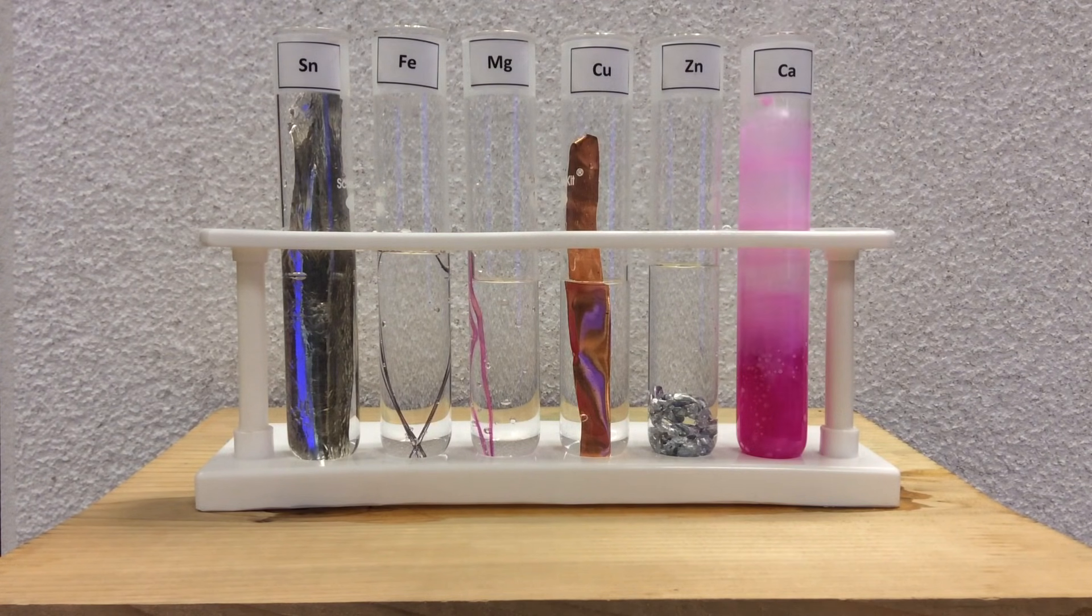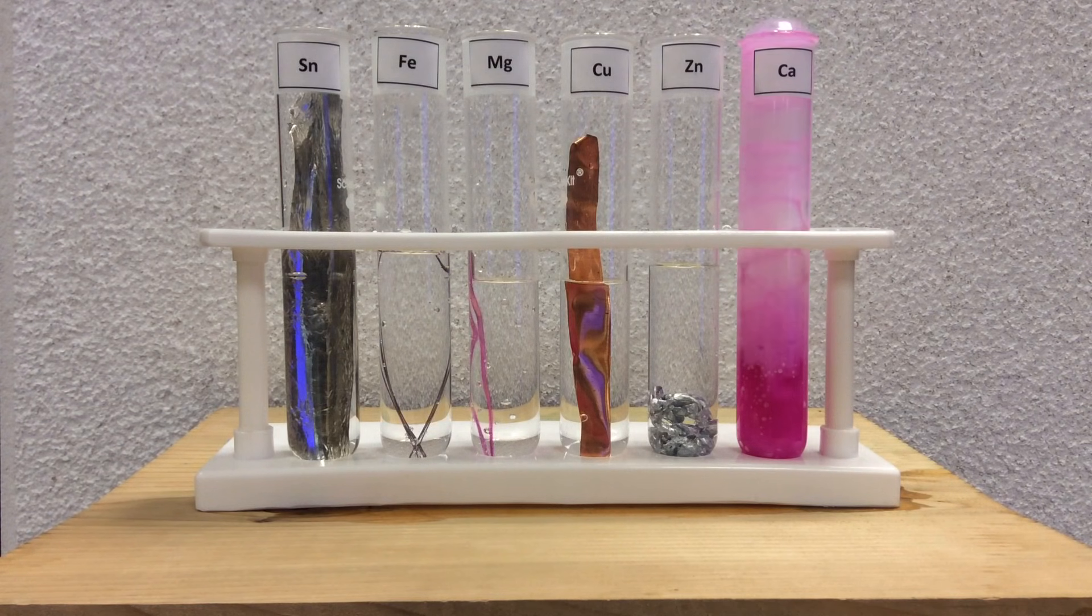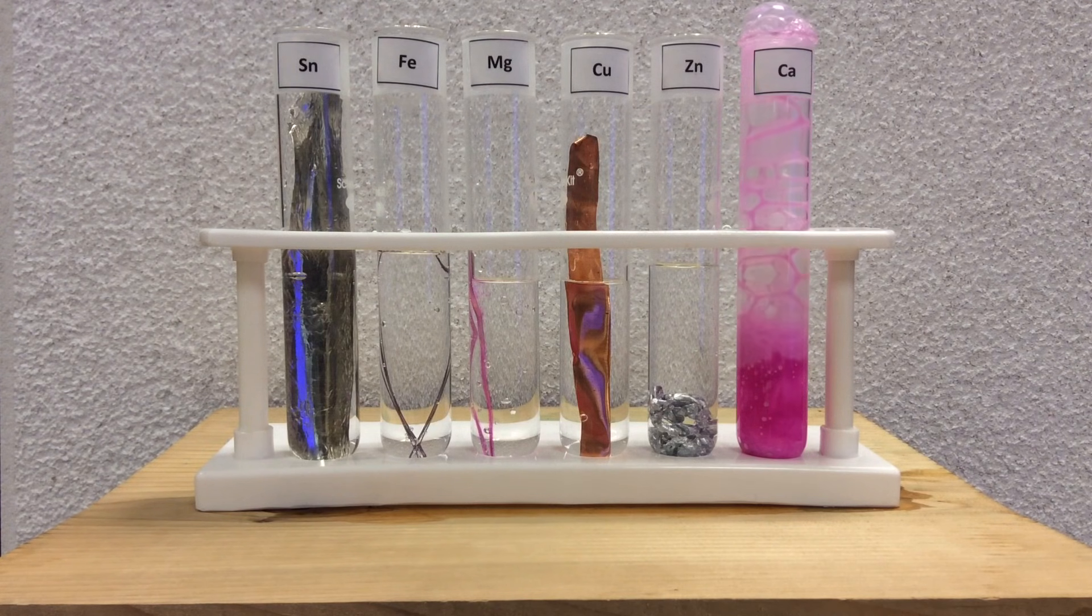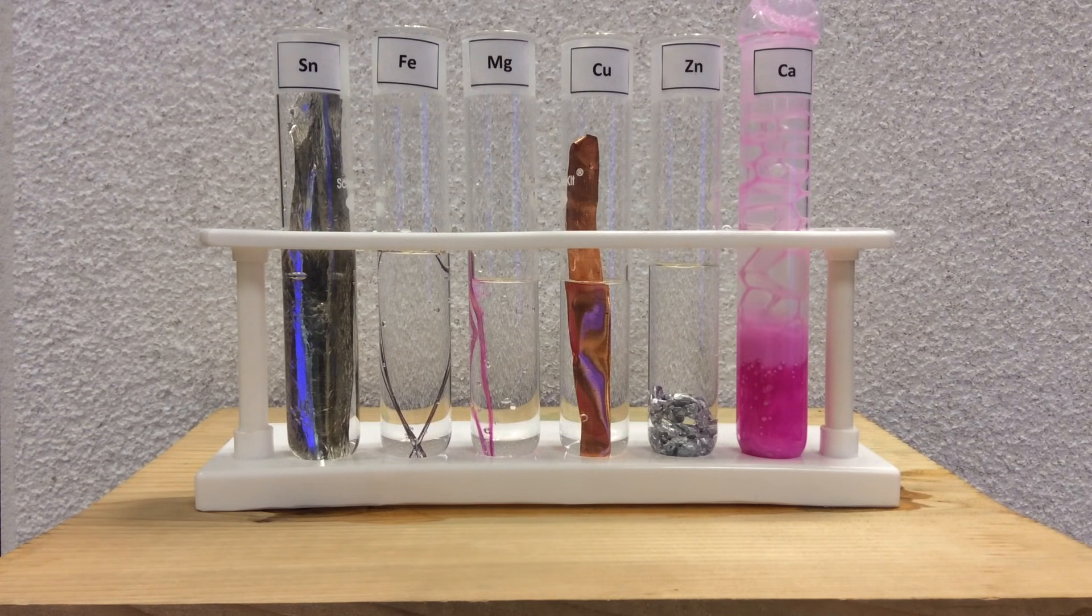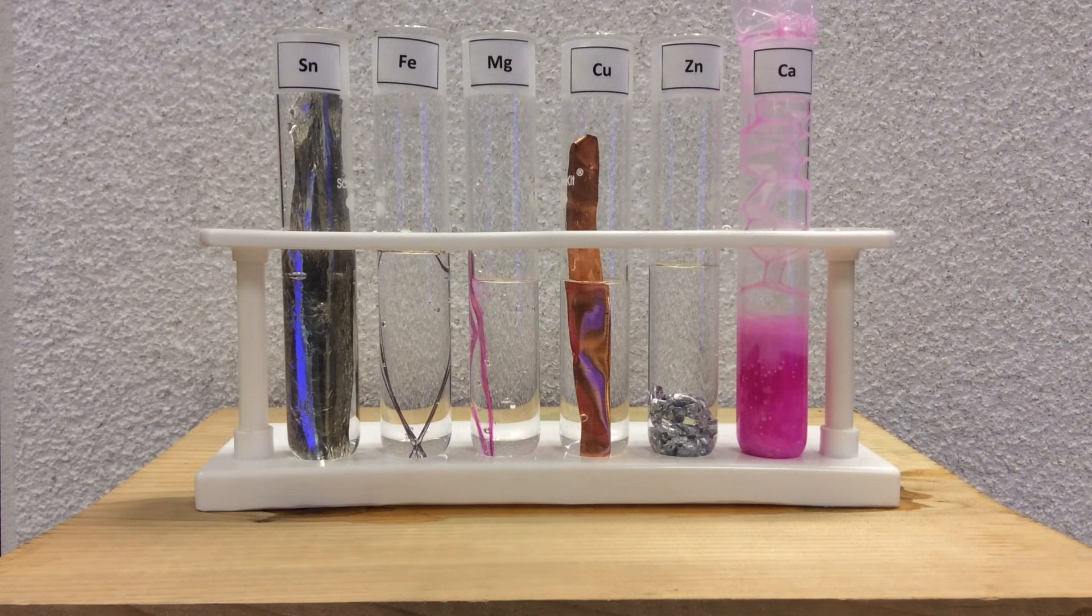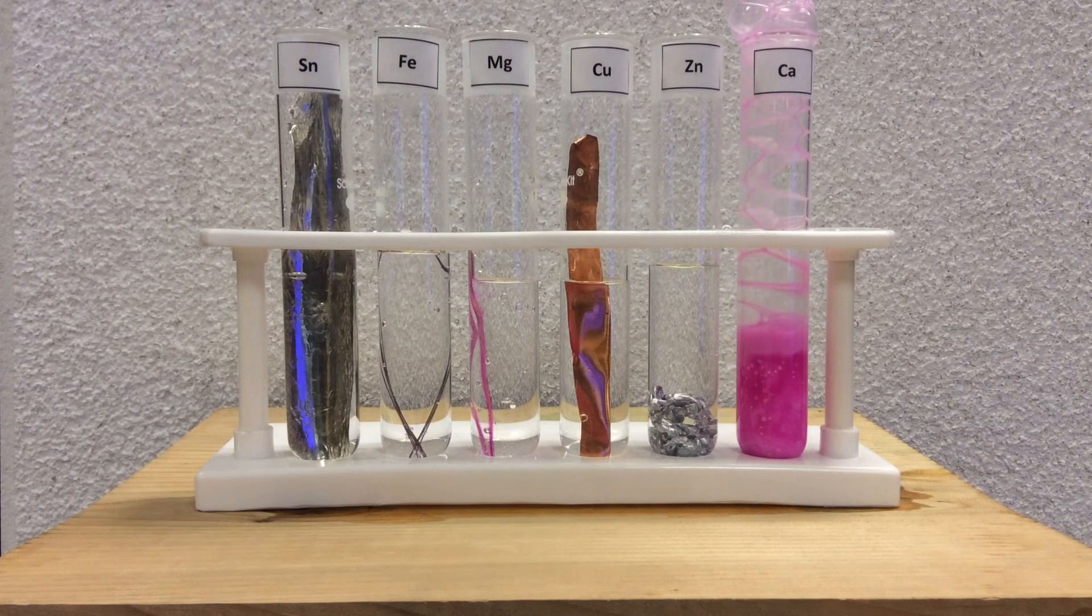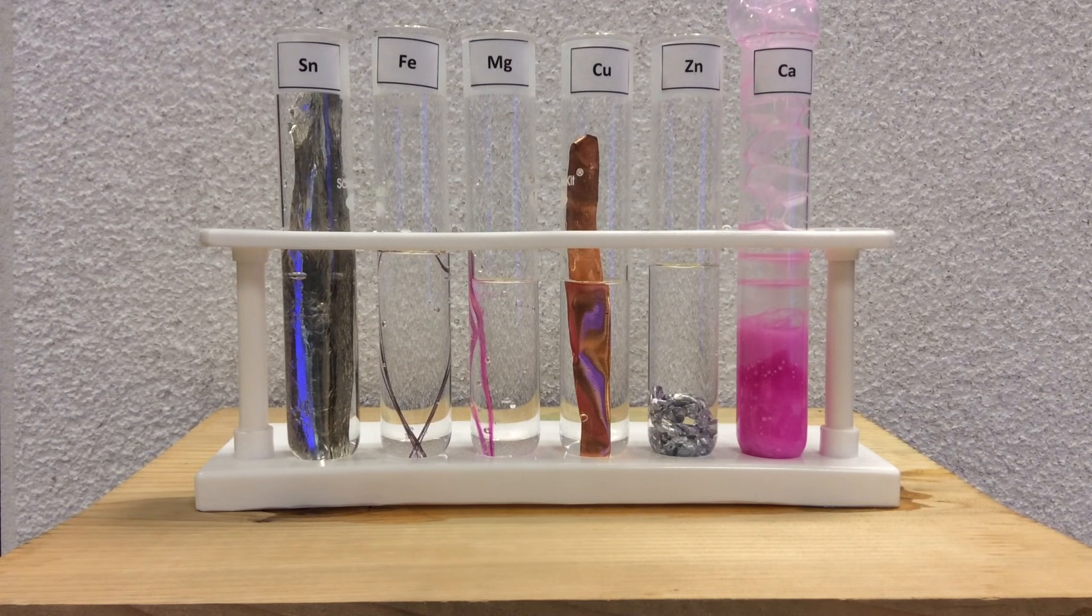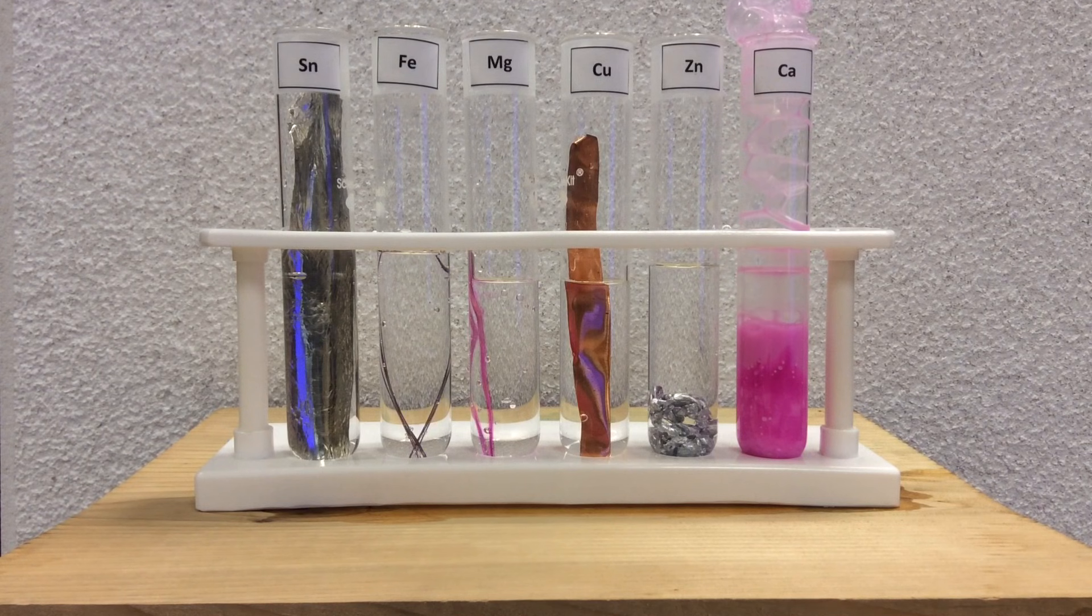But you should see, as we do see, the calcium is going very, very quickly. The calcium looks to be, from observation, the best at getting oxidized. And if you look in the middle, the magnesium, you do see, you don't see many bubbles from this vantage point, but you do see that pink color emanating from the magnesium strips. And that's about all the observations you can see at this vantage point.